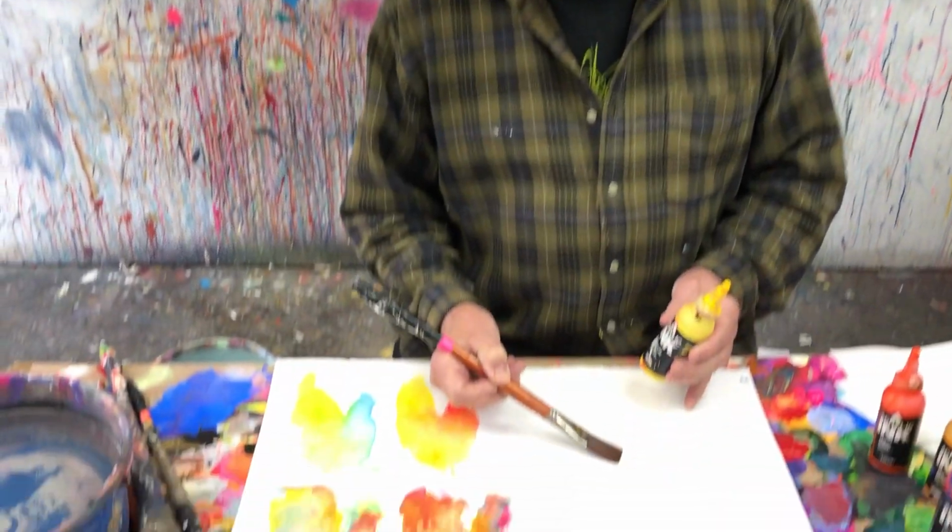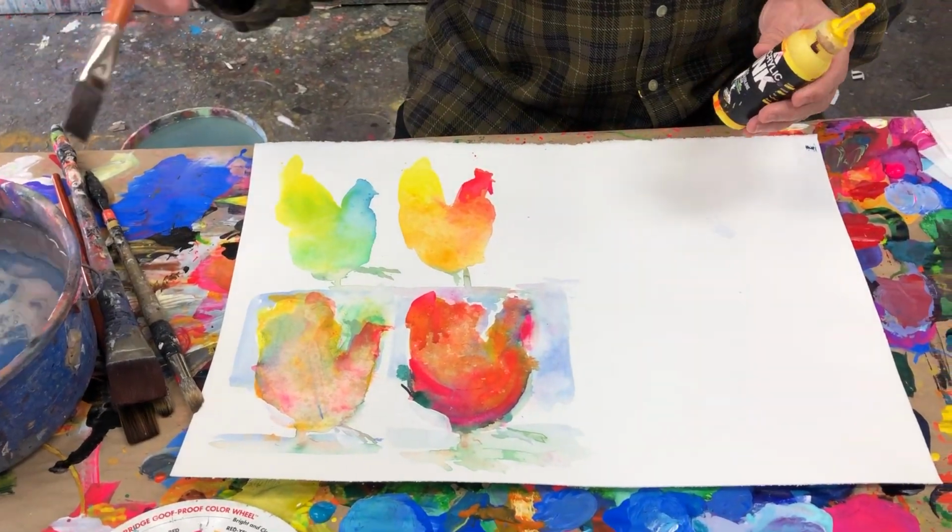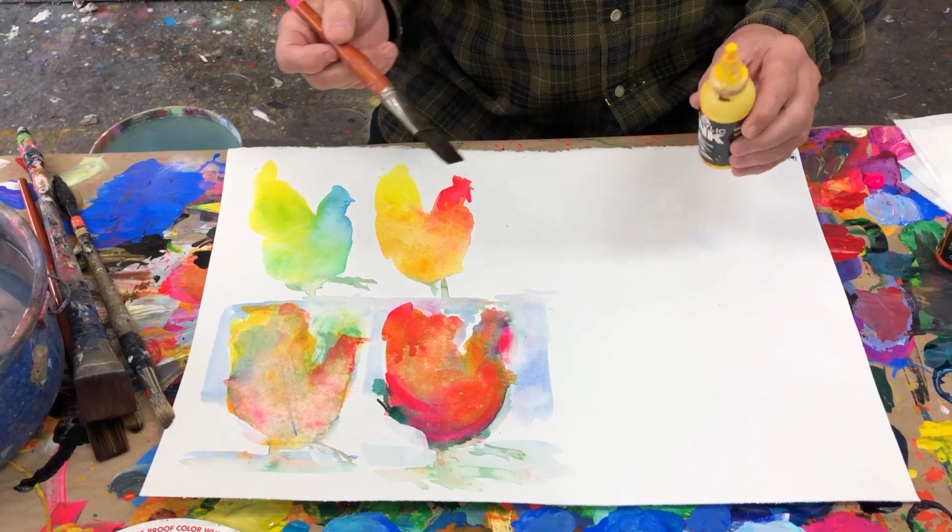So this is a basic watercolor technique that we all practice at the very beginning, where we're mixing two colors together in the belly of the chicken, so to speak, and we get that third color. So it's really a watercolor technique. Here we have the Kilimanjaro paper, lots of water, my acrylic ink.